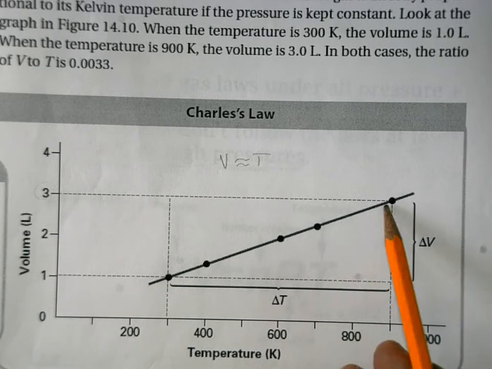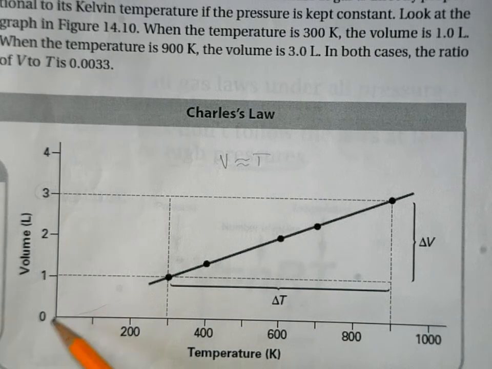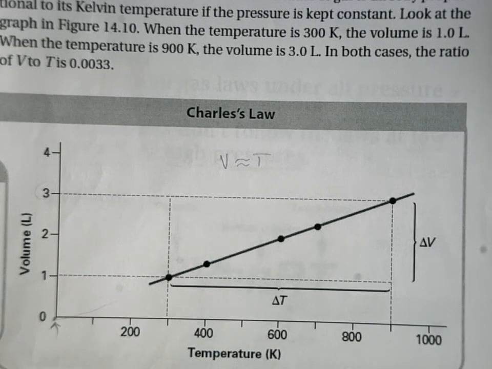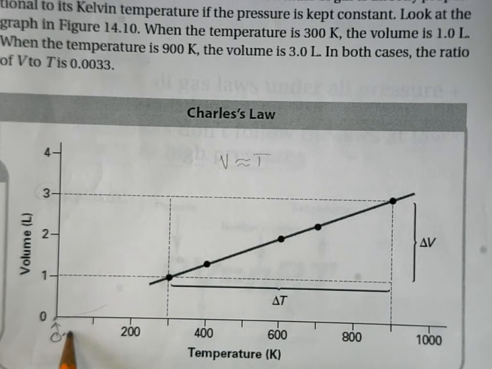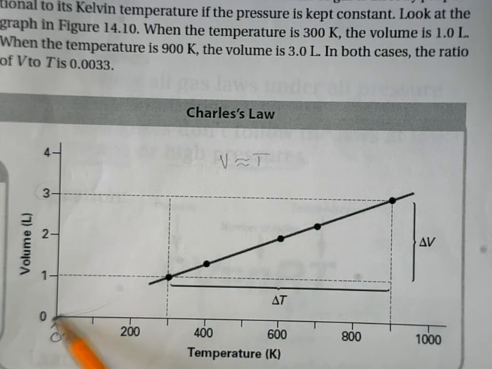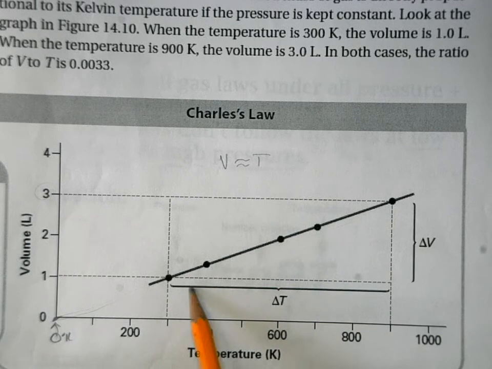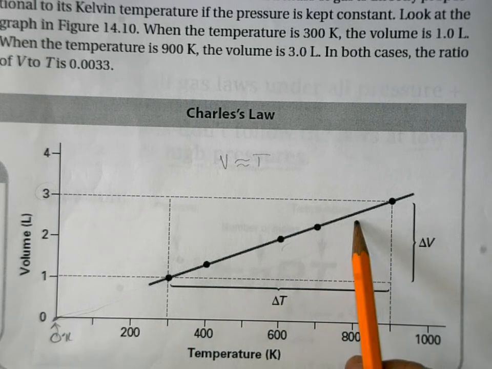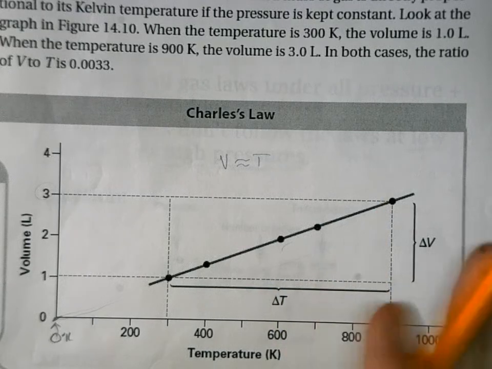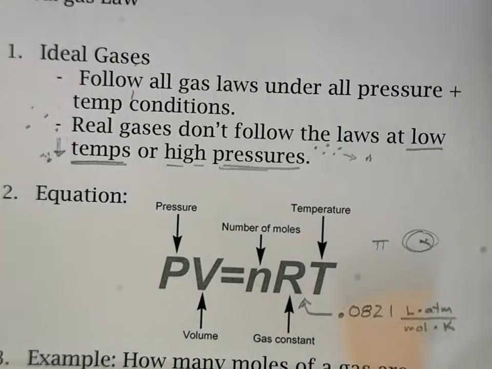And incidentally, if you continue this graph to the point where there is 0 volume, that temperature they formulated, they thought that would be absolute 0 or 0 Kelvin. That's kind of how they got this. They took actual data and said if you continue this graph to cross the temperature at which you have 0 volume, that would be where matter freezes. Now, the R in PV equals nRT is kind of like taking the slope of this graph. That's really not quite entirely accurate, but it's a good concept for you. Because in math, they'll give you this and say, what's the slope? So that's kind of what this is.